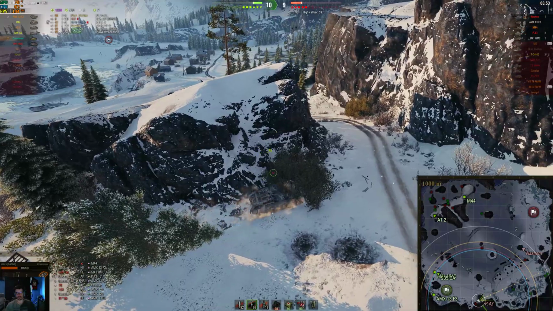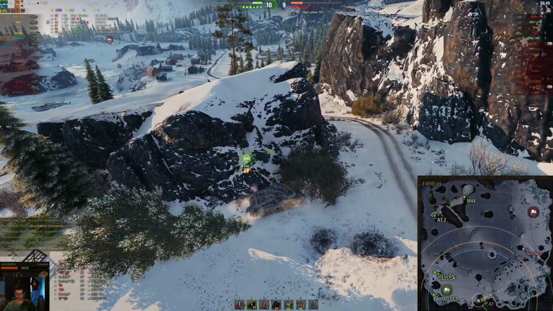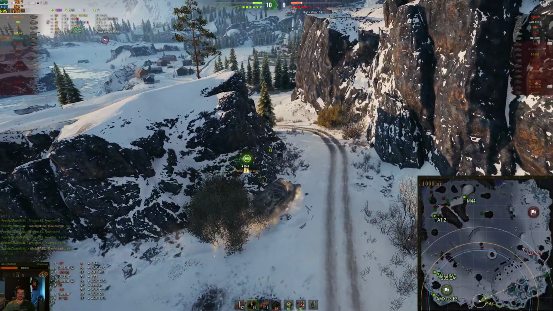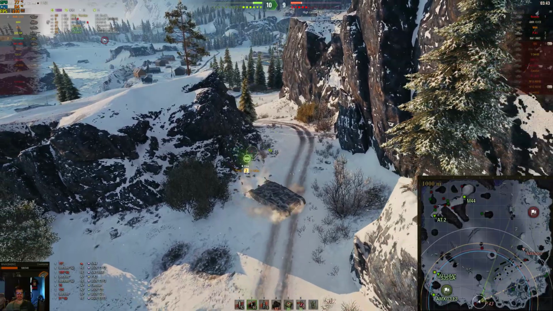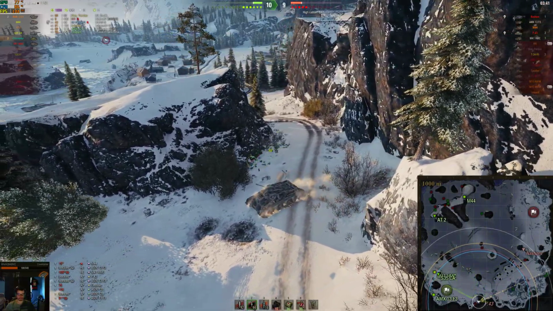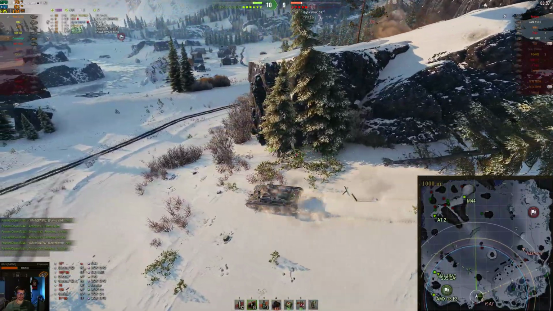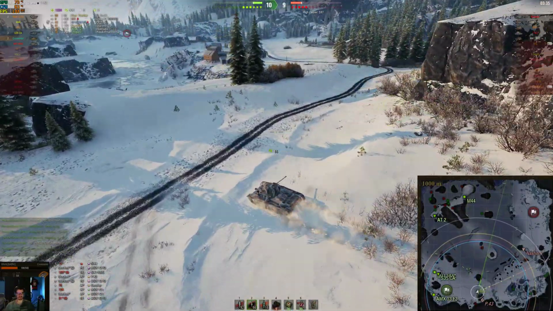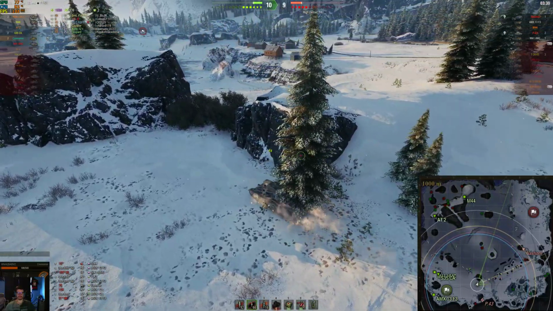I poke up here, and he moved. He must have moved. I don't see him. So this is becoming a very long game, guys. I'm trying not to die. I'm trying to be careful. I only have 186 HP left, and that might even be a one-shot to the P-43. Maybe not, I could be wrong, but I know the P-43 does a decent amount of damage per shot.